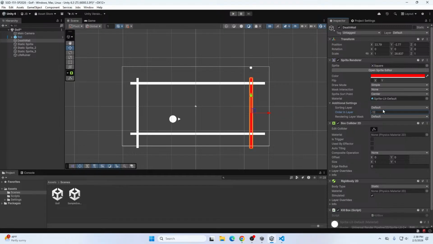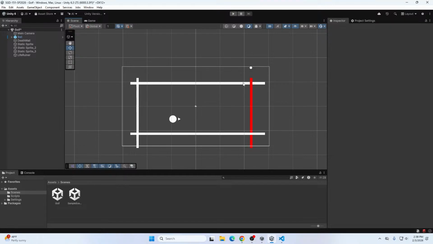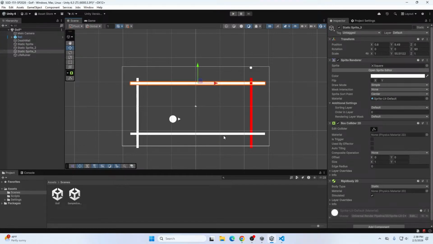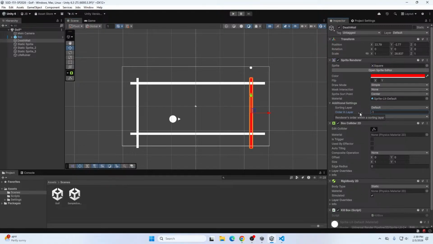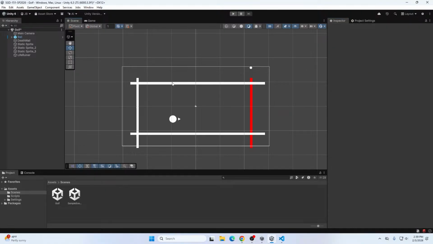I didn't know if that was because of the order they were created or placed there or something like that. So this one is static sprite 3. This one is death walls on top. I guess it was probably the order they were created, if I had to guess. It's a good guess, and it was your guess. So I would just use order and layer. Great question though.